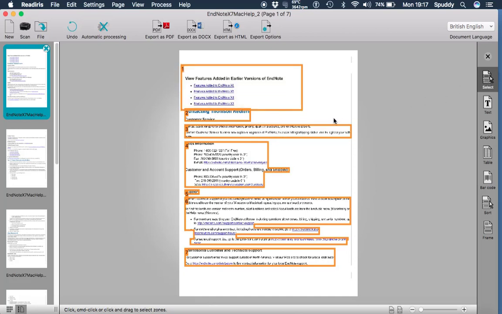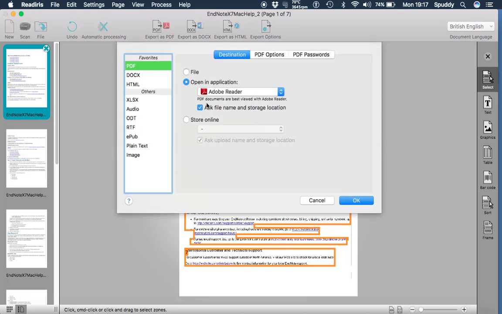Now I'm ready to send that. Now where shall I send that to? I'm going to go back to export options and let's choose a different one. How about you might want that as an audio file to listen to? Maybe you've got a bit of research to do. I'm going to hold the left button and drag that up to replace HTML. And now that's in my favourites at the top.